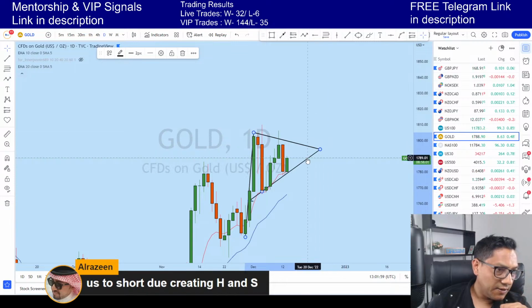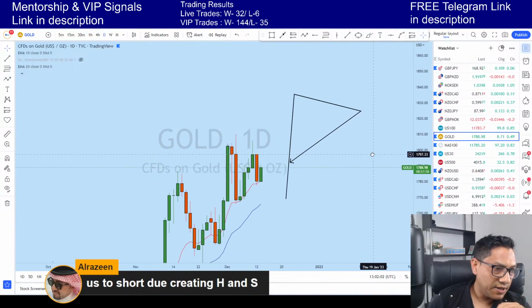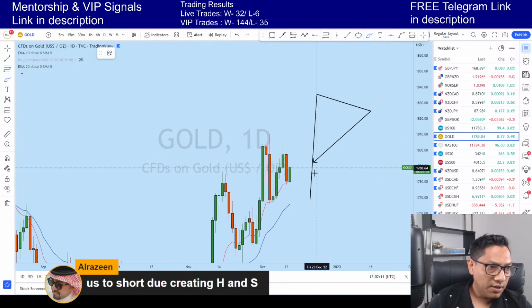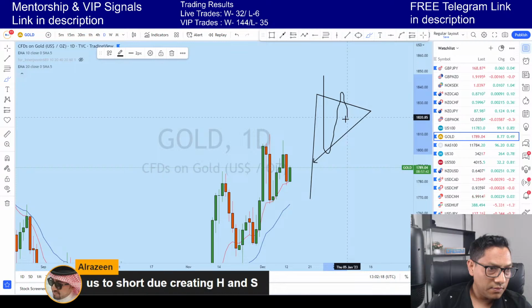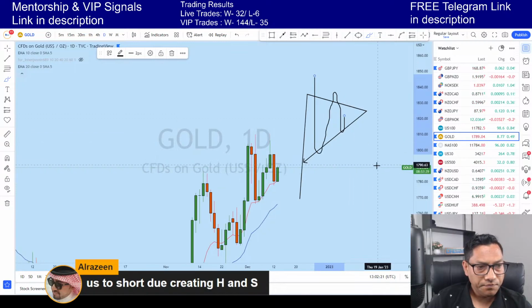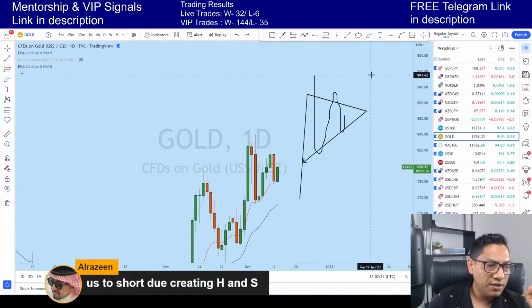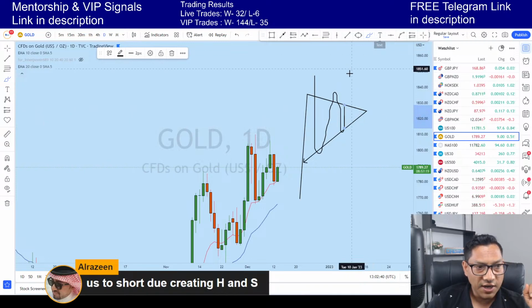If you closely look, that's the pattern that has been created. The price is here. It made this first and then created this again. Normally when you see this kind of pattern, firstly this is a bullish pattern, and with that bullish pattern, this is the break to the upside. Highly likely that the price will finally break to the upside, but what you see is that it is merging into one point.